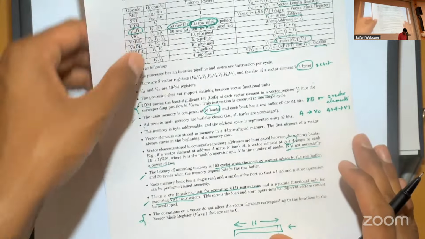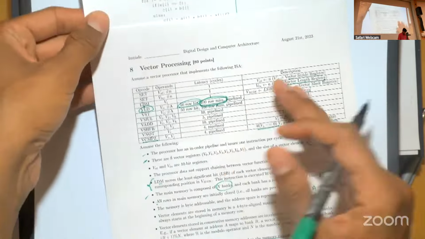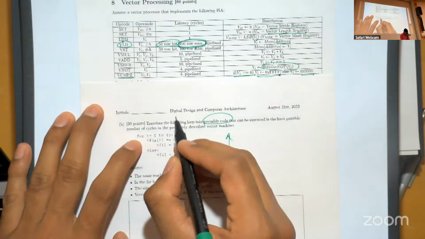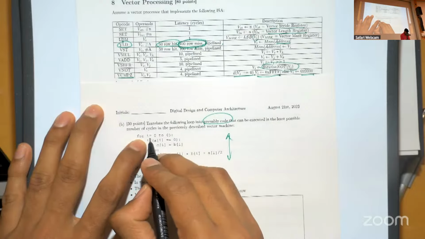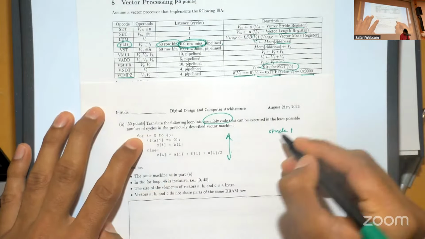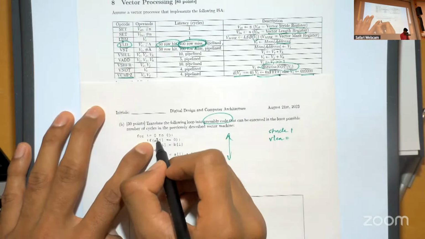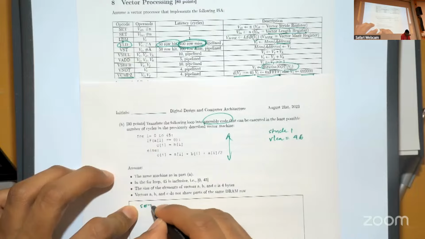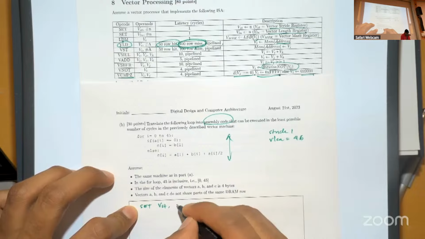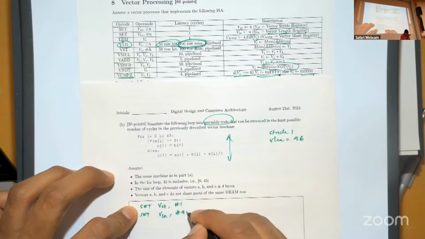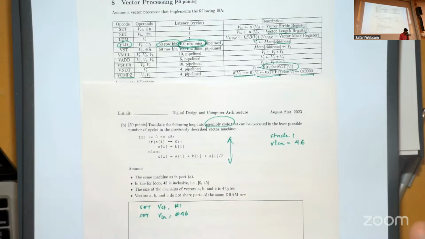All right. So this is what we have in the instruction set, and all of these instructions are going to be useful for us to write down the assembly code. So first, we notice that your for loop goes from 0 to 45, and it's doing so in steps of 1. So your stride is 1, and the vector length is going to be 45 minus 0 plus 1, 46. So you have 46 elements in the vector register. The first things that you would do is you would set VST, the stride, to 1. You would set the vector length to 46. These are the first two instructions that you will run. You configure the vector machine for the code that you're going to execute.